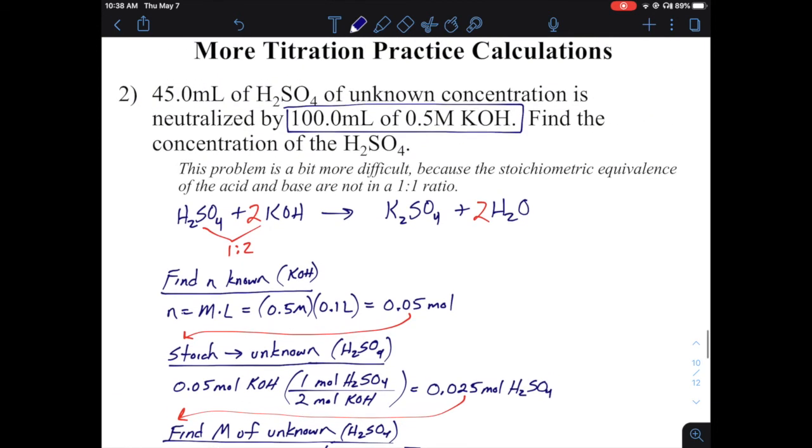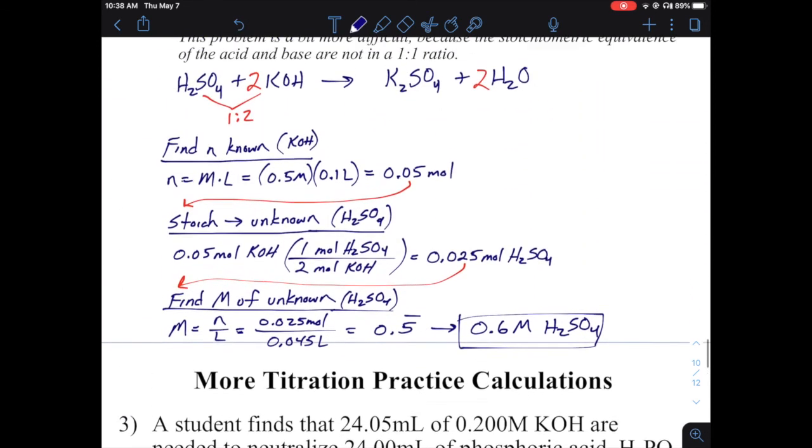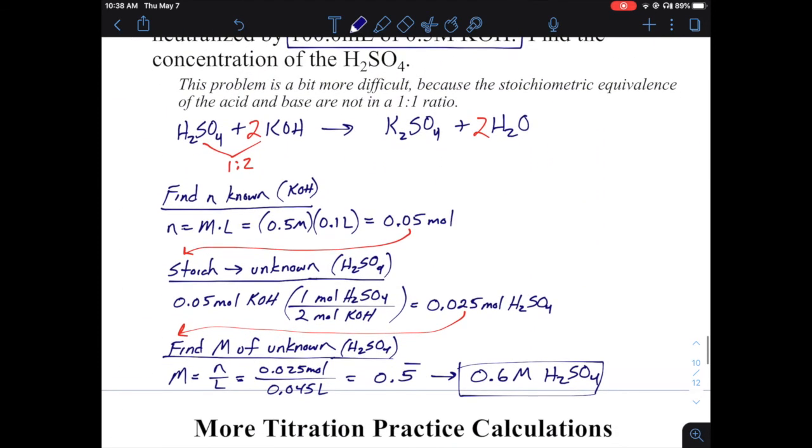And in terms of sig figs, let's check my sig figs. There's 3, there's 4, there's 1. Okay, so unfortunately in this problem, the 1 sig fig limits me. So it's 0.6 molar H2SO4. Okay. So that's an example of a 2-to-1 ratio.